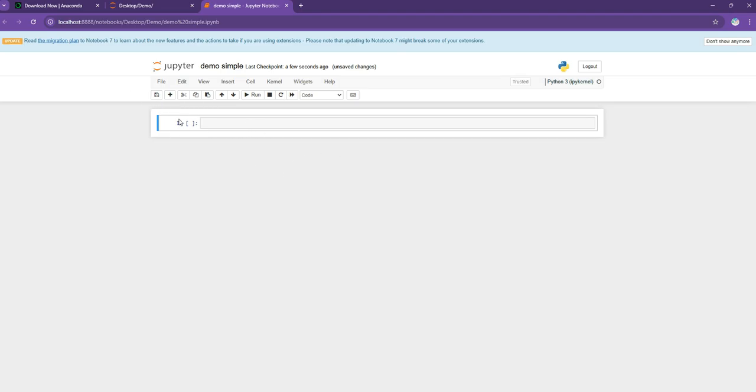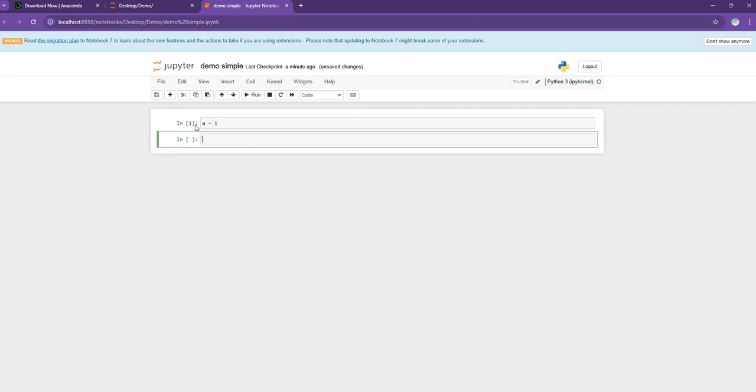And when you are in the Jupyter Notebook file, you'll find the cells there, and you have the one with a blue edge. Also take note of where it says Code. Wherever it says Code, it is the cell in which you can write your code. For example, if I say A assign 1, and then you click on Run to execute the cell, you will see that when it is executed, it gives you a number there.